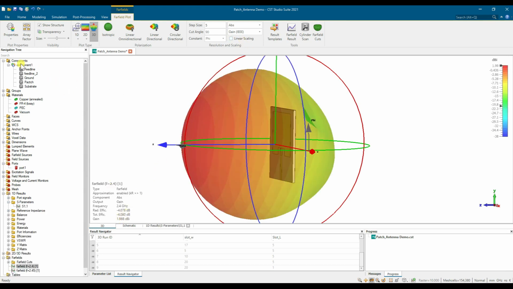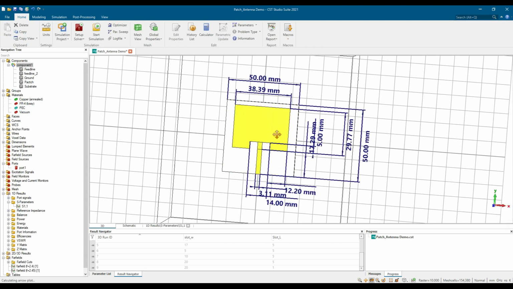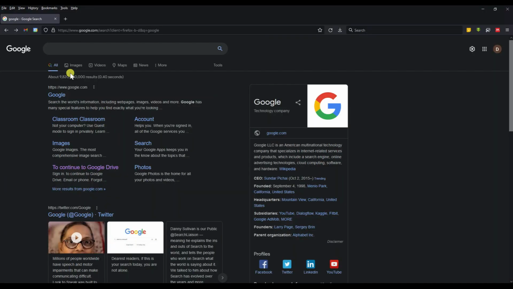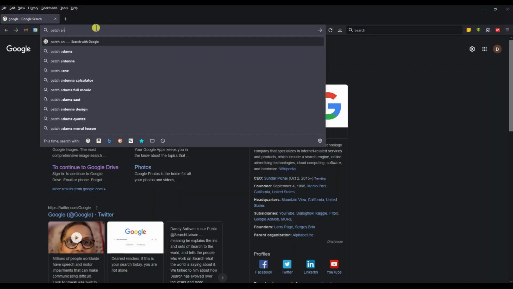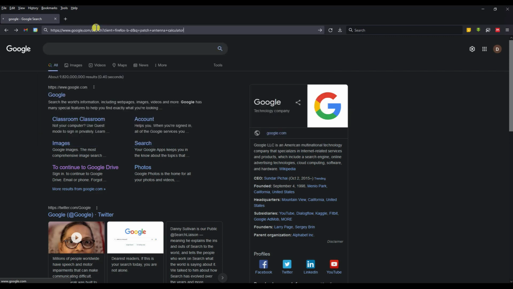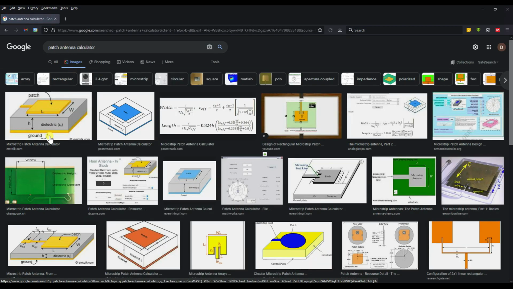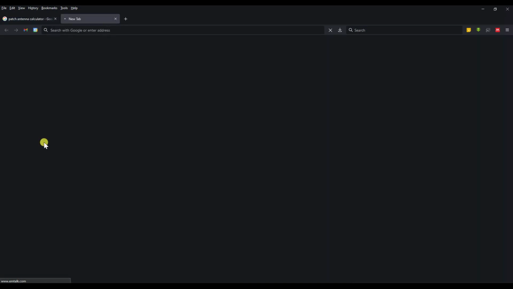So for the design, how do we get the value 38.39, and how do we get the feed line value of 3.11? The calculation is like this: you can go to Google and search for patch antenna calculator. You can choose image and click on this one.